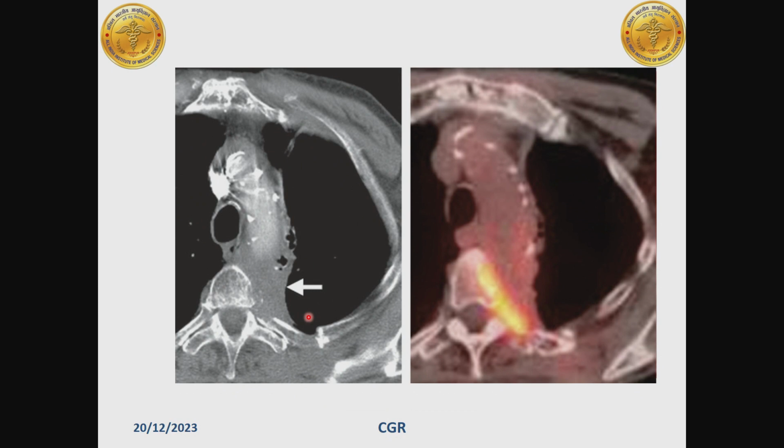Now, this is an example where the CT changes are not very evident. Now, see, this lesion is a pleural-based mass which is extending into the paravertebral region, and it is uniform in attenuation. So, a CT-guided biopsy can be done anywhere throughout the lesion. But the uptake is actually only on the paravertebral aspect. So if the target is at this area, the diagnostic yield or the diagnostic accuracy of the lesion is supposed to be better.